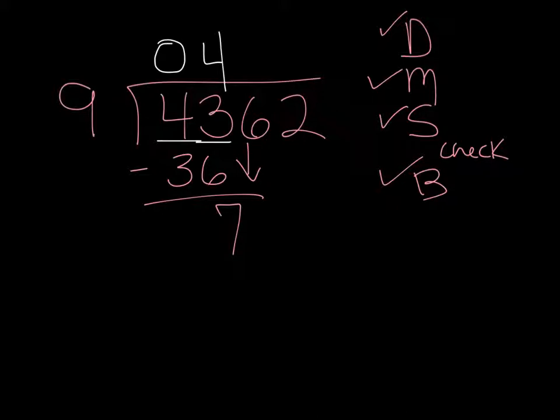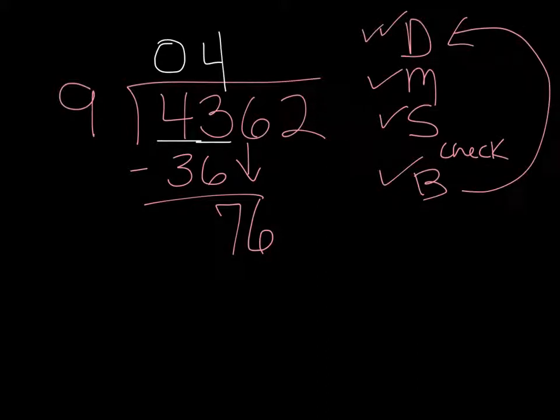We're going to bring down our 6. I want to see the arrow. I want you to show me that you're bringing the 6 down right next to the 7 to turn that 7 into 76. And right here above the 6 is where the answer to the next division problem will be. We're now going to go back up, start the cycle again, and divide.